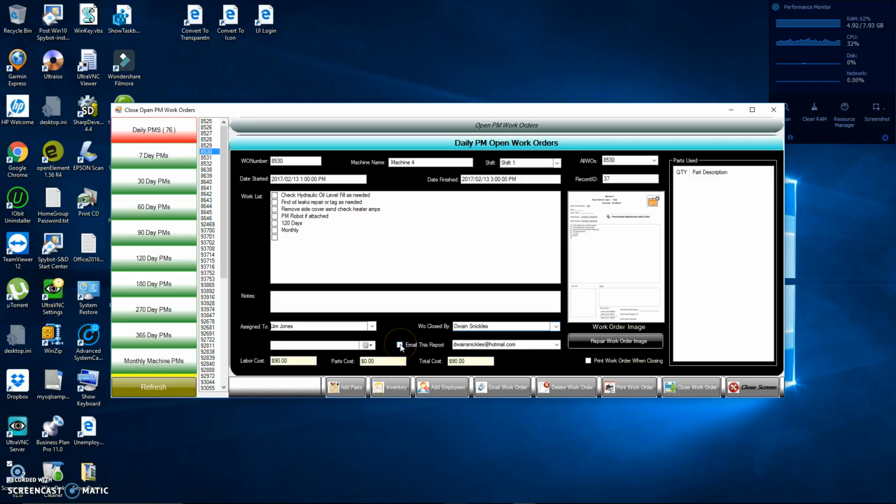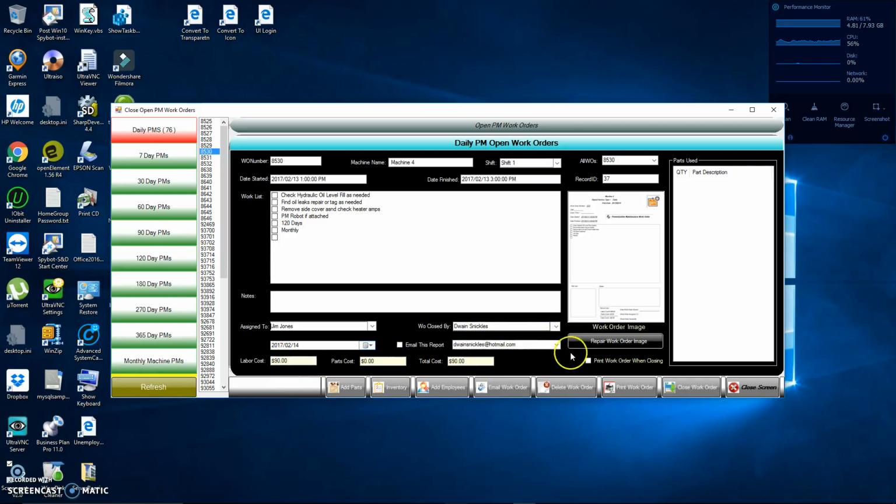If I wanted to email a report, I click here and it would email to whoever is here. And the good thing about this is you can manually type in an email address if it's not in the list. If you don't have permission to add to the employee database, have HR add them or somebody in management add them. In this case, we need to select the date closed, which is today. No, that didn't work. We'll have to look at that.